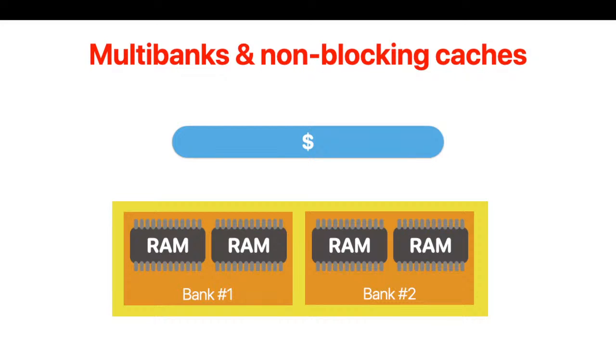Now, we try to make the cache more, I would say, allow multiple accesses simultaneously at the same time. However, from the hardware perspective, it's really complicated to do that because it means that each cell you need to have multiple word lines and bit lines to do it. And each word line and bit line is a hardware cost. And if you don't have that many chances that you are going to access the same cell in the meantime, it doesn't pay off.